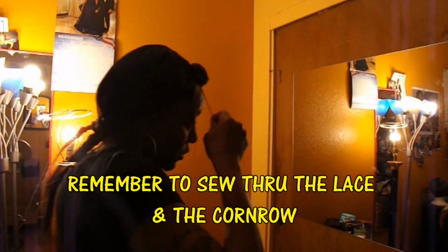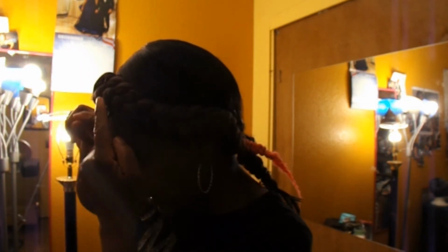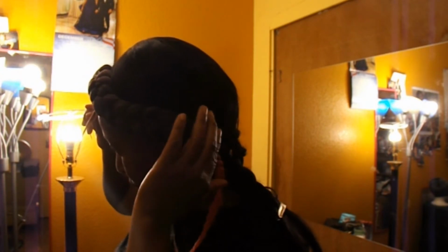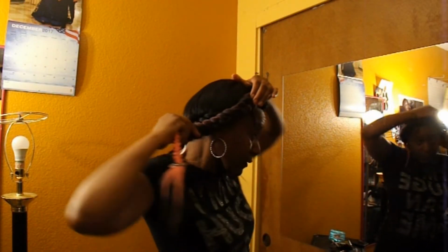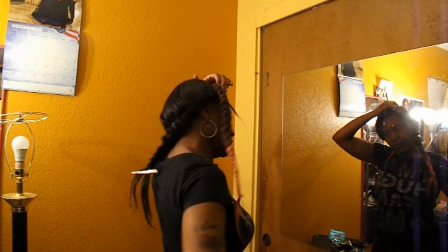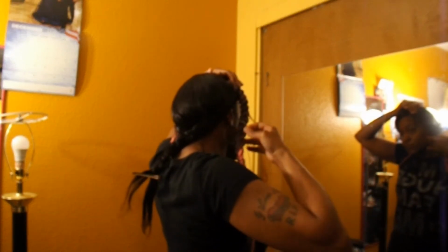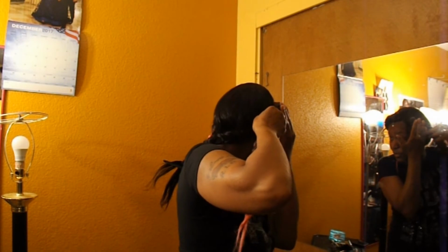Okay, so I have got this one braid sewn on, and this is the end of my thread. So I am going to just, of course, cut that, but hopefully you can see I just sewed it on to the cornrow that I already have, that I already braided here. Once I do the other side, of course, I'm going to bring that around, and it's going to come around and meet with this one. So this next one will be coming. I'm actually going to start this braid here and begin sewing. I'm going to knock my clamp off. Hopefully it doesn't unravel. I don't want it to be too close because I do want you to be able to see my part here.